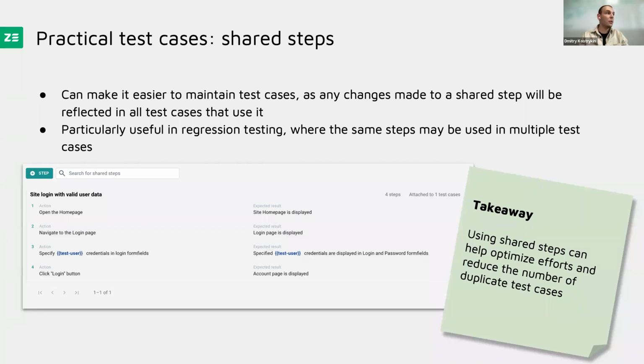If you have to execute the same set of steps during different validations, it doesn't make sense to write them again and again. So you might create a single shared step only once, which will contain all the necessary details, and then insert it into your test cases. And in case this functionality changes, you don't have to rework all your test cases which have the same set of steps, but you just do it only once, and all your changes will appear in all the test cases which are using the shared step. On the screenshot, you can see an example of such a shared step.